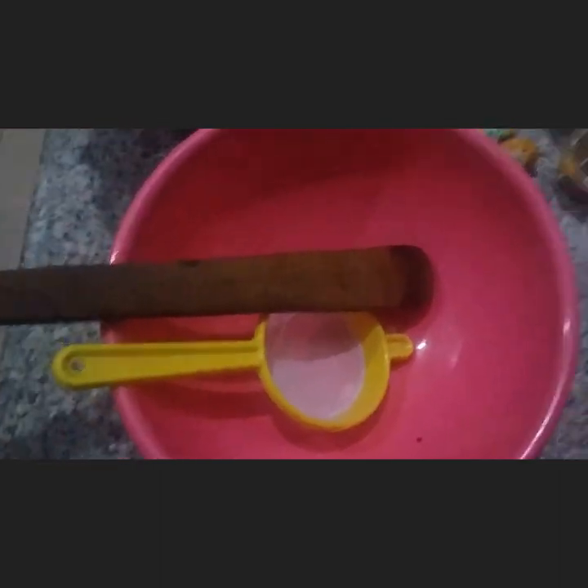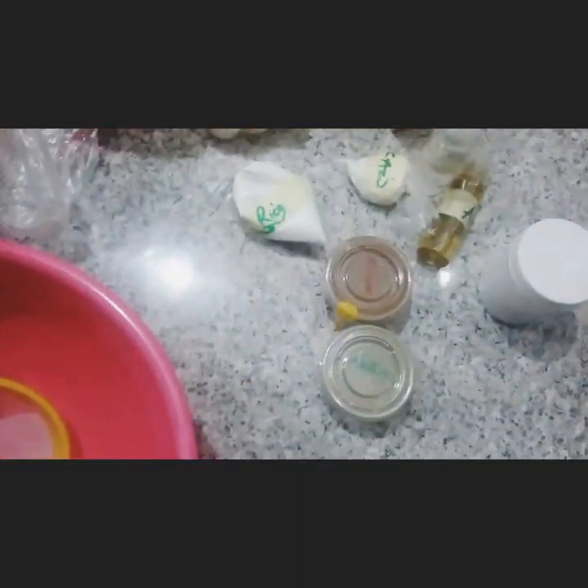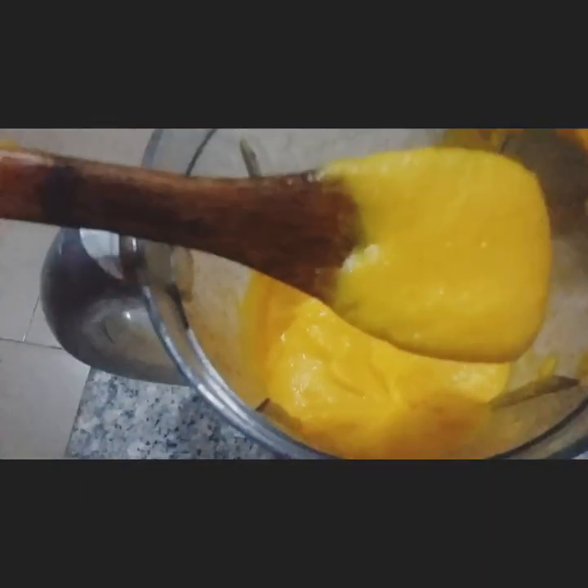I'm trying to avoid adding water so I wouldn't need a preservative. What I have here is purple carrot, lemon, and shea butter melted. I use lemon and shea butter to create my liquid base — as you can see it's turned into a kind of paste that I like to use.